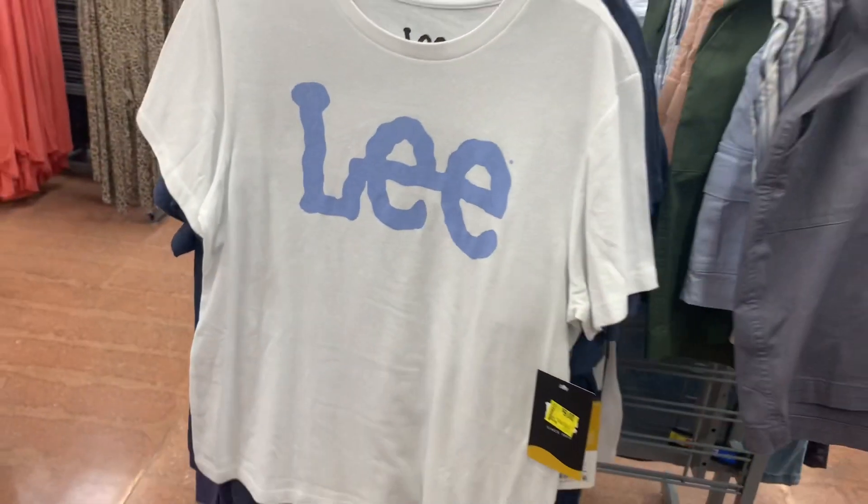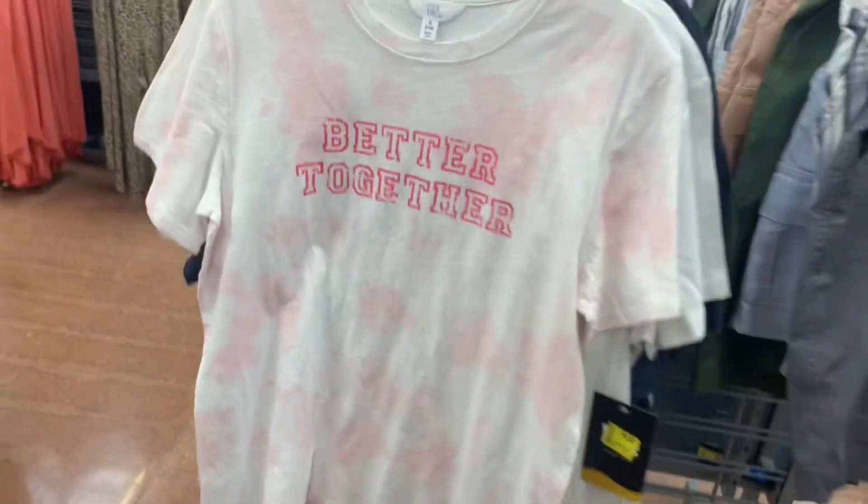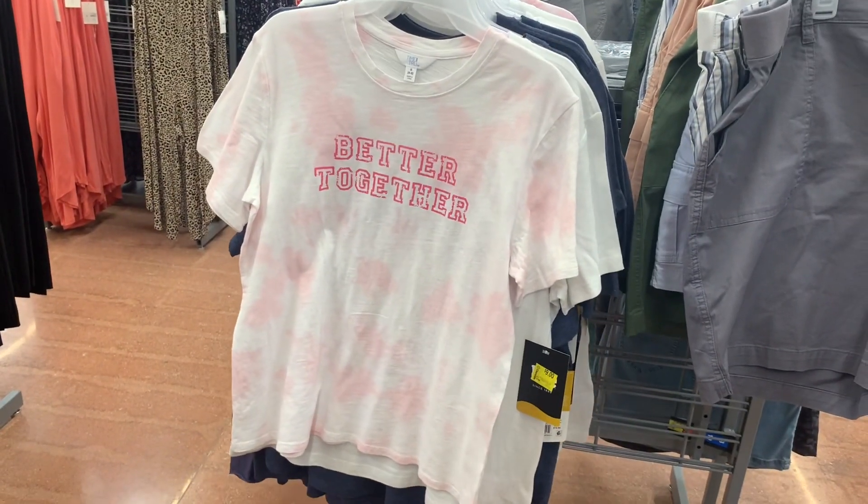They were almost $15, so that is a pretty good discount — it's now $9. And then they also have this style if you want the white with the blue logo. Or they have one more shirt here, actually two more. This one with the tie-dye — it says Better Together. The Better Together is kind of like worn out. It's now only $5, it was almost $8.